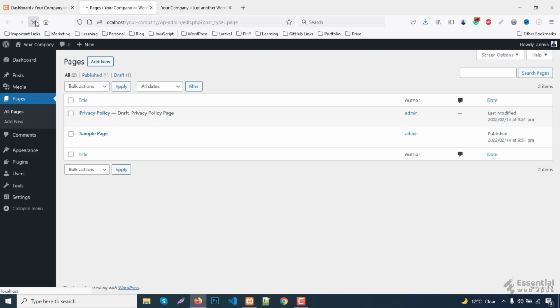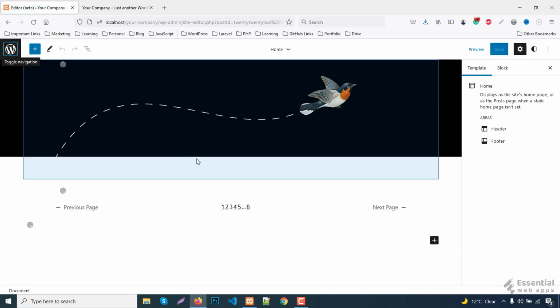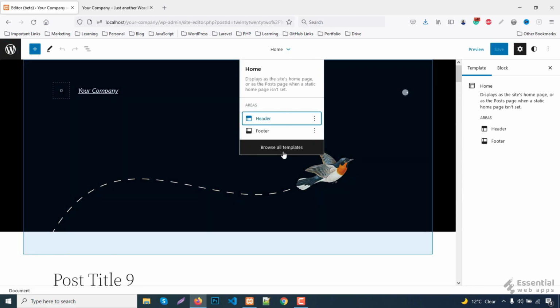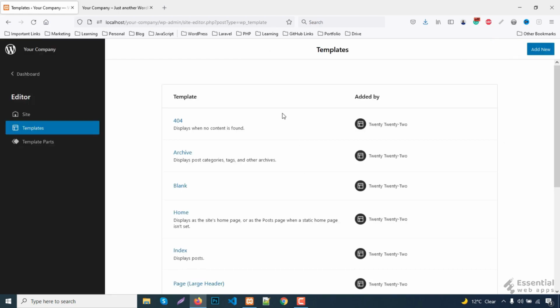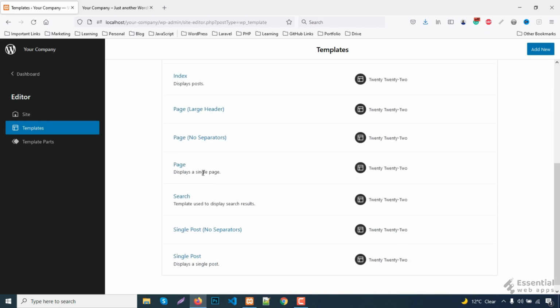At this point, we need to go to Appearance and select Editor. A small note: in the previous version, here in this menu, after Themes there were options like Menu, Widgets, Customize or Editor, etc. But in this 5.9 latest version, this place has been rearranged. So, just click on Editor to set up the global settings. Now from here, click on the arrow and select Browse All Templates. You will find a lot of templates, but select Display a Single Page, as we're gonna work with only single page.